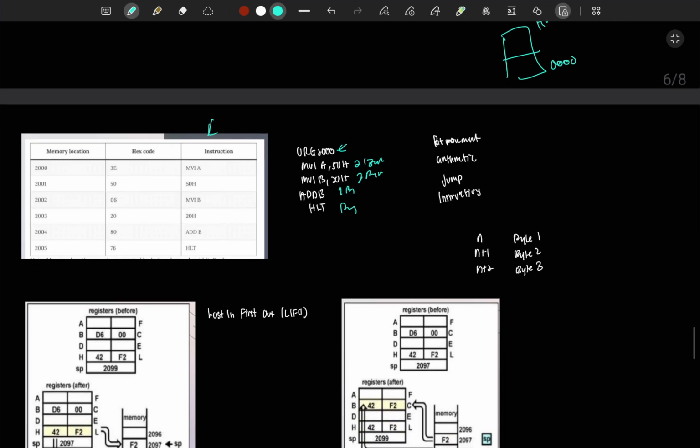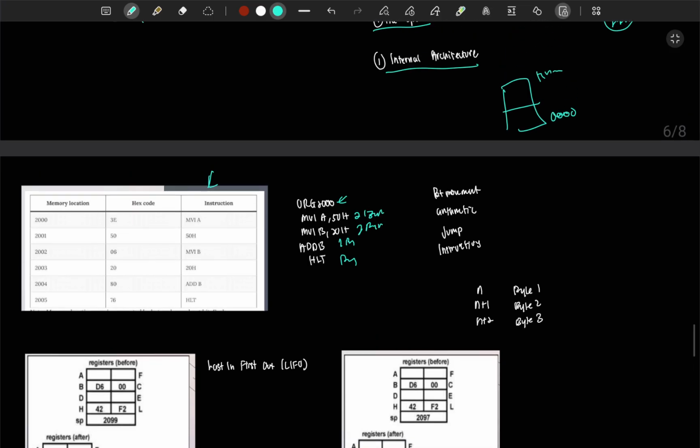In some cases the instruction set is given in the appendix, or in some cases it will be given to the engineer. In this case we are just going to see the overview, so I don't think we will be needing the instruction set. So I said that we are going to start at 2000, and MOV A 50H means that the MOV A translates to this hex code, then this 50H translates to this hex code, meaning that it's 2 bytes. So 2000 plus 2, our next will be 2002.